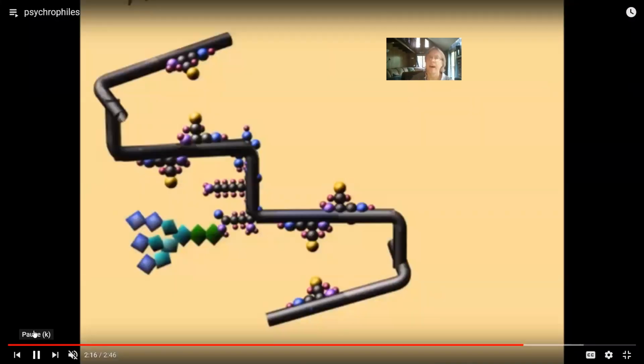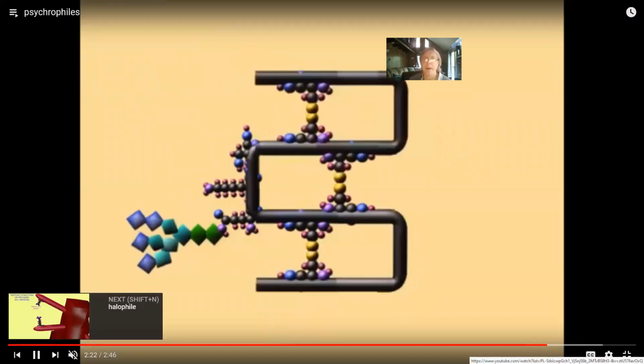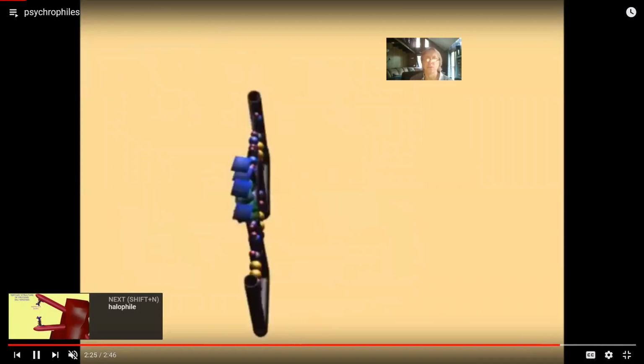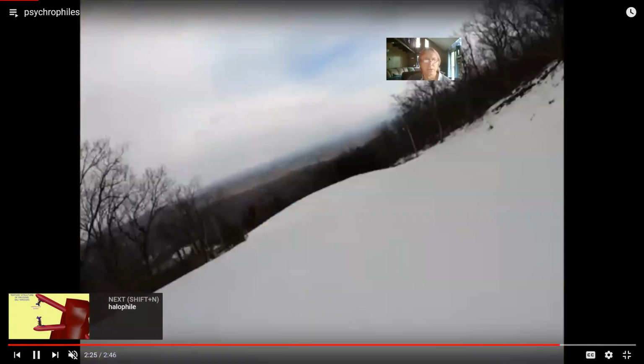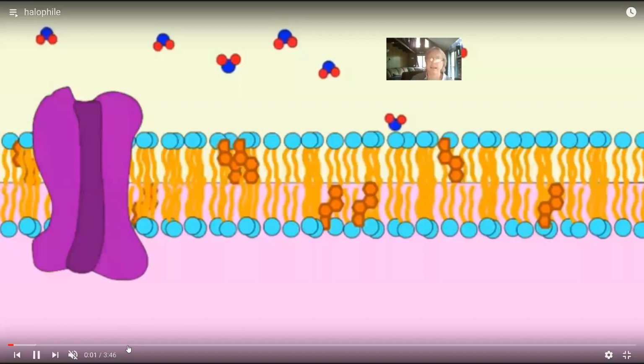Some extremophiles are called halophiles because they can survive very salty conditions. Very often, adding salt is a way of killing things, because in salty conditions, water tends to leave cells and the cells dehydrate. But some cells have adapted where they can live in that, and some actually prefer these environments.